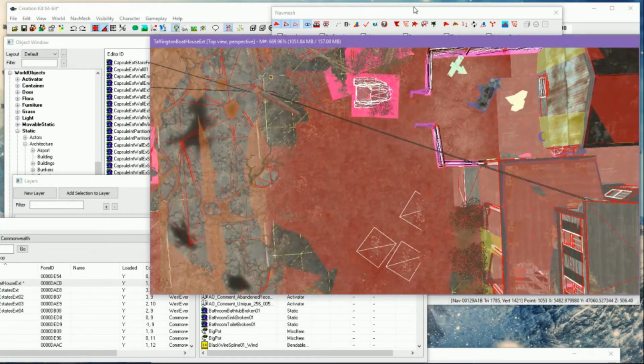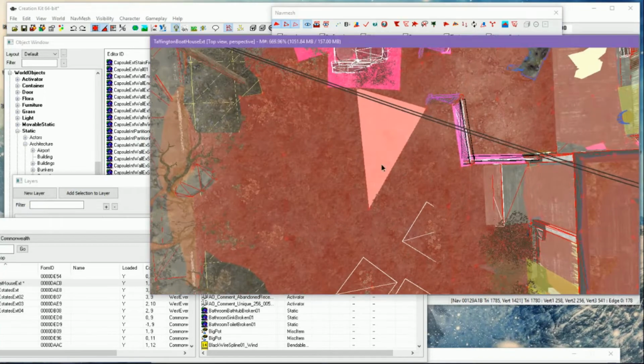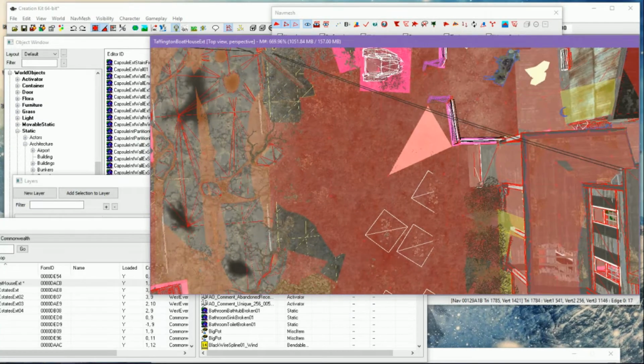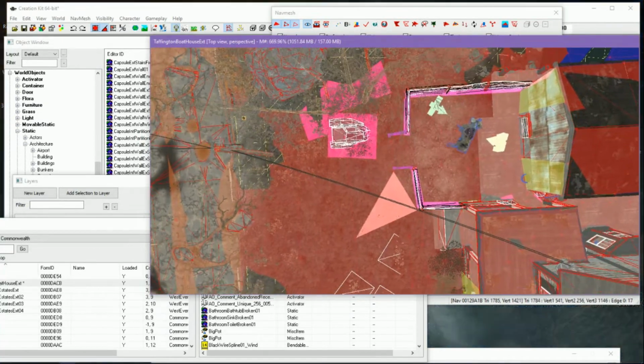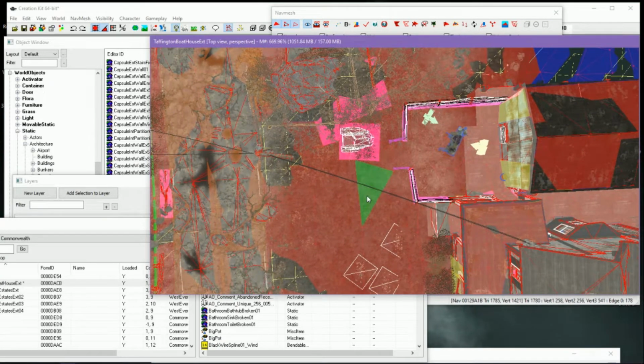Okay, so now that we've got the basics out of the way, you can clear a cell and redo a cell fairly easy. Even though I am doing something that's called deleting nav meshes, it's not necessarily going to show up as deleted. You need to at least keep one triangle from the nav mesh without deleting it.